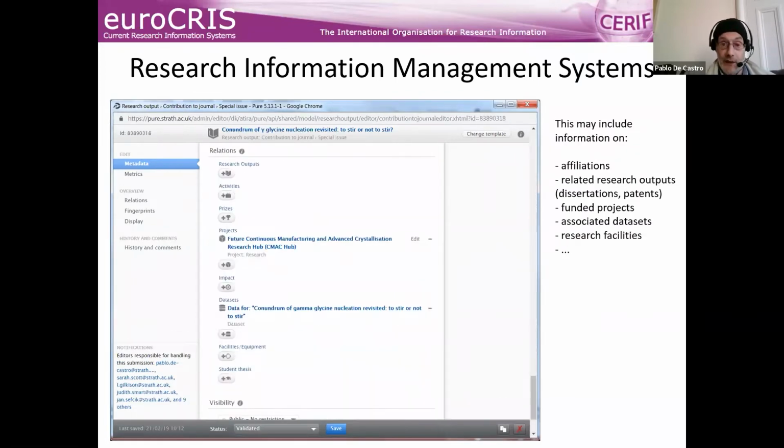And at the bottom of the record, which I'm showing on the slide, you can see information on projects. This project that is shown on the slide is underpinning this publication, and is referenced in the acknowledgements for the paper. You have the data set linked from the record as well, so that you can easily access the underpinning data for the paper. You can also link other aspects such as affiliations, the different affiliations for the authors.